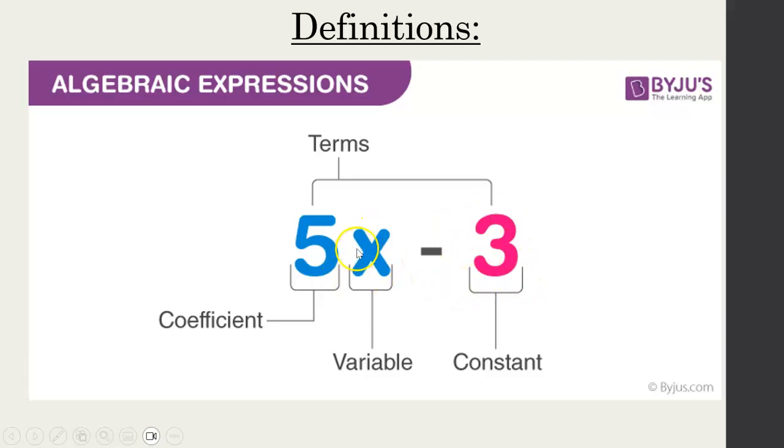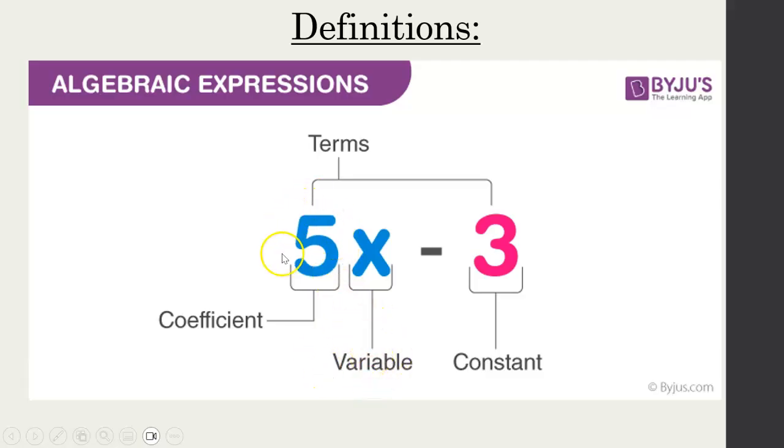Then we have our unknown variable. So again, the reason it's called a variable is because it can change. So if I let x equal 1, so x is 1, well in that case it would be 5 multiplied by 1. So that's 5 minus 3, so this would be 2. But I could also let x equal 5, and that would be a different answer. If I let x equal 20, that would be a different answer. And when we have equations, we're looking for one particular answer. So that's what we call the variable.